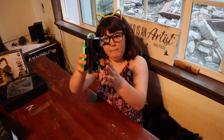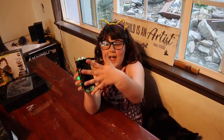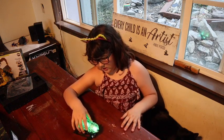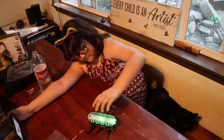Yeah! Boom, boom! There's half of it. So half of the legs are done, I guess. Okay, they're all folded, so it looks like this, so it can stand up.